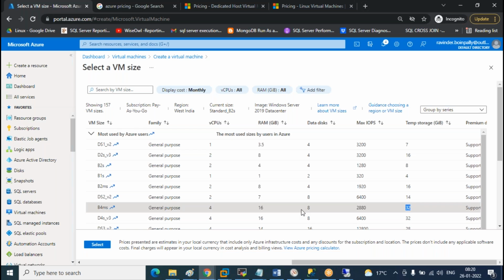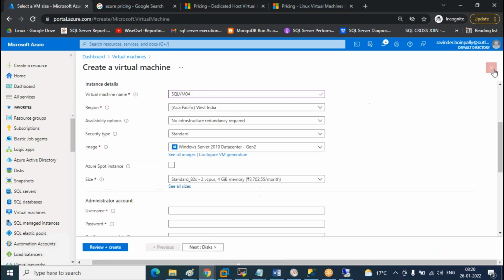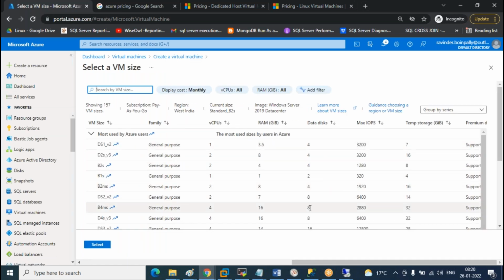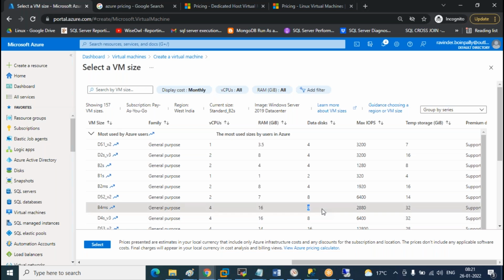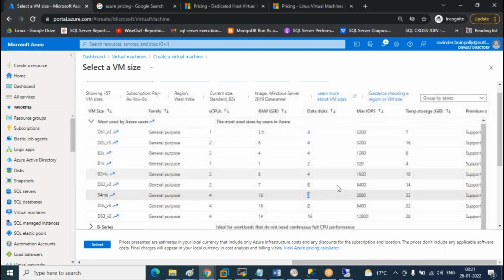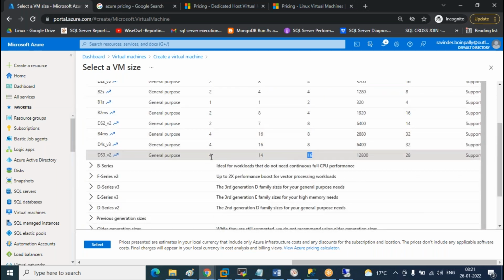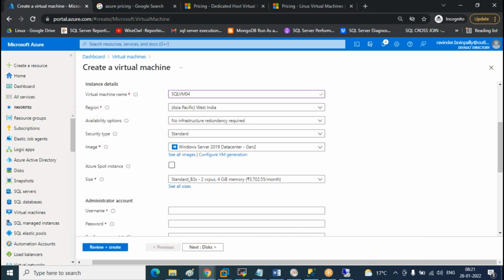And one more thing, the disk, anyway you understood, right? Based on the size of the VM, the number of disks will change, and the temporary drive will change. As it is giving 8, you can go up to 8 drives only. Beyond that you cannot. If you want more than 8 drives, you have to go to the next size. That's it. 4 CPUs, 14 GB RAM can support up to 16 drives, in fact. That is 16 extra drives, excluding the temp drive and C drive. This must be known.